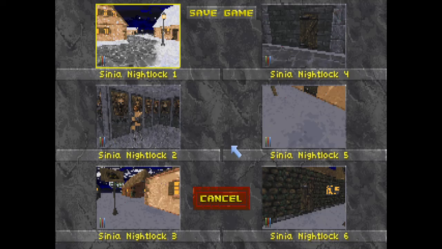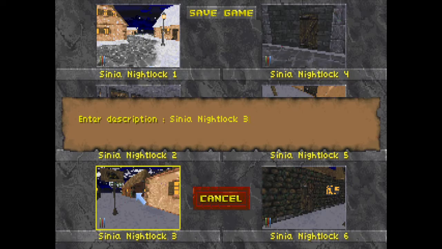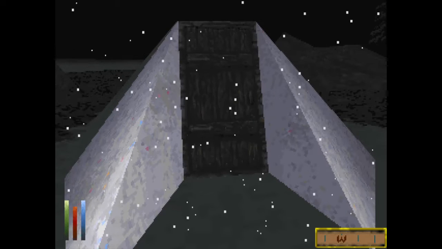Alright. I wish I had more save slots, but whatever. I will just save on 3 like I just did. Fuck it. And then 4, 5, and 6 will be my dungeon saves in this case.